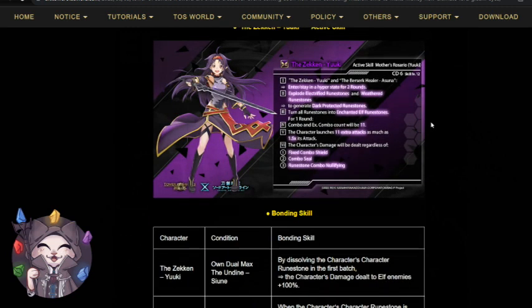In terms of our active skill, we have a CD6 skill. Yuki and Asuna enter a hyperstate for 2 rounds, explode electrified and weathered. And this is Mother Rosario Yuki. This is basically the same skill as Asuna's team skill, but just for Yuki. Protected dark runes, enchanted elf runes, combo count is 11, so it also helps your team skill, and you have the same thing. So basically, a very good skill that also benefits your team skill.